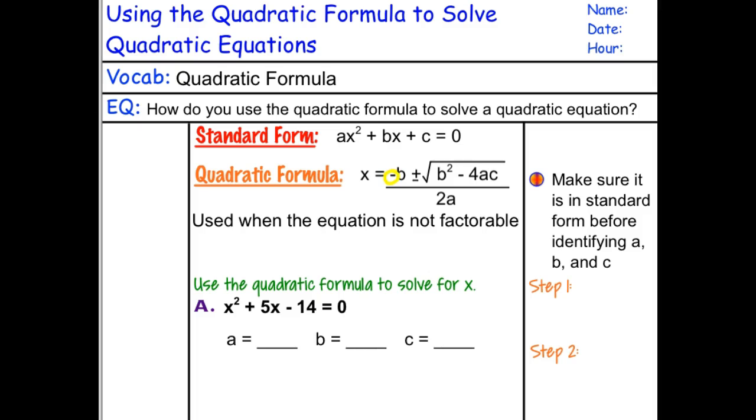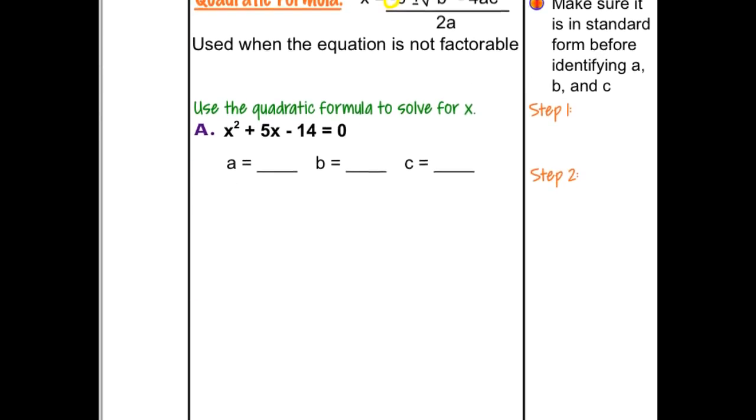One thing I do stress is that please do not refer to this as negative b. It is the opposite of b. And the reason why I stress that is because most of you, I have found through my years of teaching this, if you refer to it as negative b, the moment you get a b value that's negative, you don't do anything to it because it's already negative. It needs to be the opposite. So if your b is negative, you put in a positive. So let's get started with some examples.